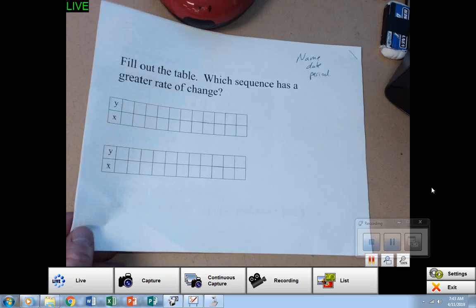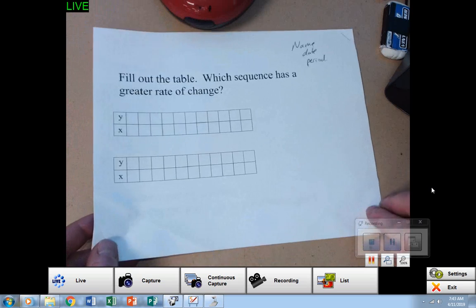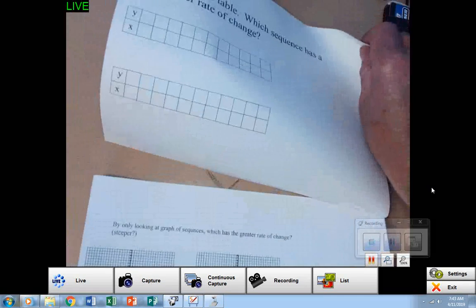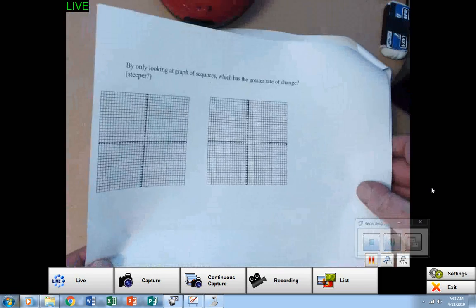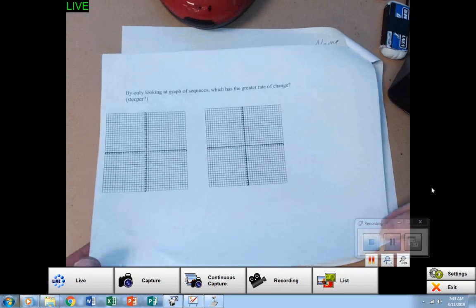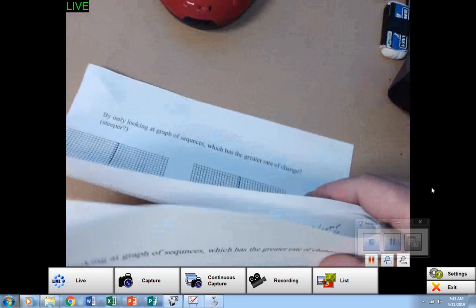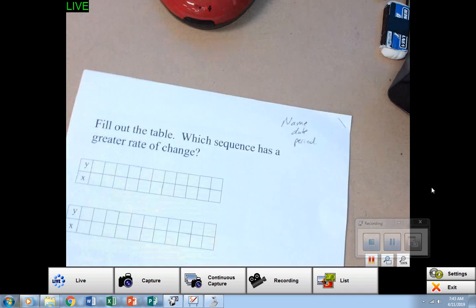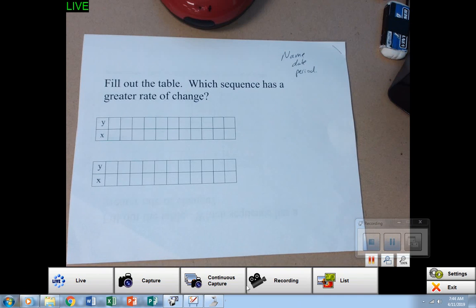So again, the way you turn this page, you're going to turn this page straight forward like this. That's the second problem. And then this will be the third problem. And then after that, turn it straight forward to get the next. I know the staple is kind of weird, but that's how you're going to get through it. All right, and I have faith in you. But put your name in that top right corner. All right, here we go.